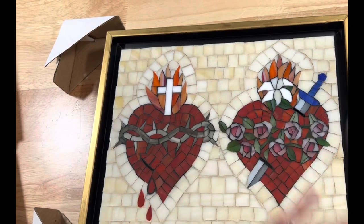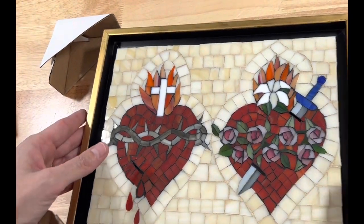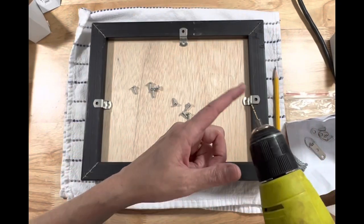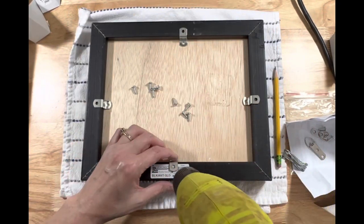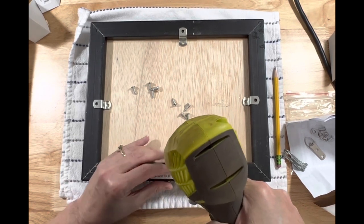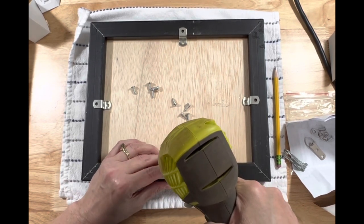To attach it to the frame itself, I actually have to flip it over and go this route. So I'm gonna grab a towel because I don't want this to get scratched. Before I screw those in place, I'm just going to use this little drill bit to drill some pilot holes. That'll make drilling the screws in a little bit easier.